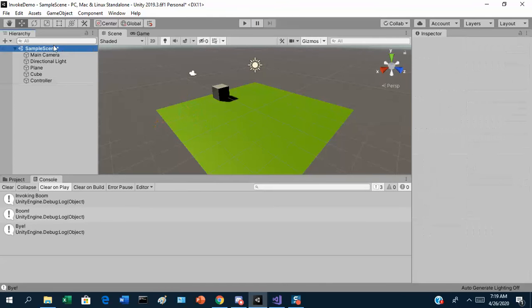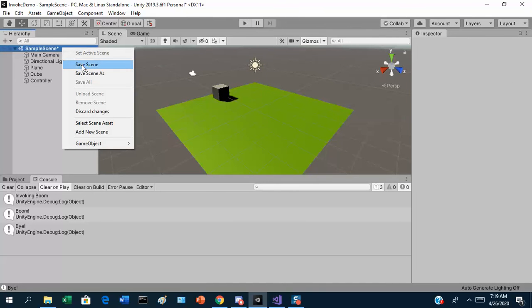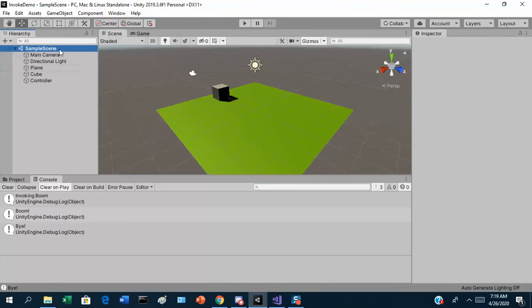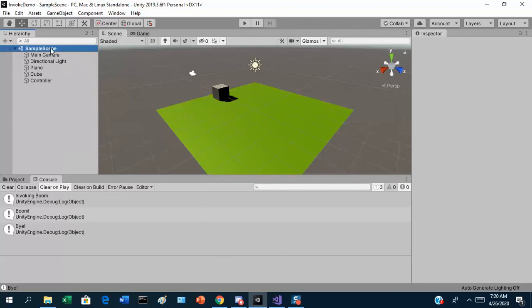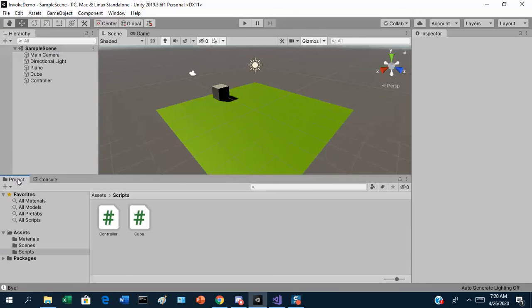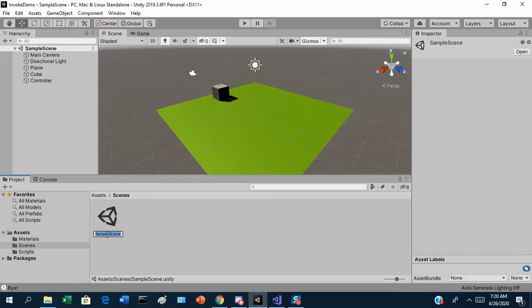Other stuff, let's see, save scene. Okay, so anytime you see the star next to a scene, you want to save that. Think of the scenes as levels in your game. You can have multiple scenes, and if you want to rename the scene, can we rename it? We should maybe look at how to do that. So down here, I could probably rename the scene if I just click on it.